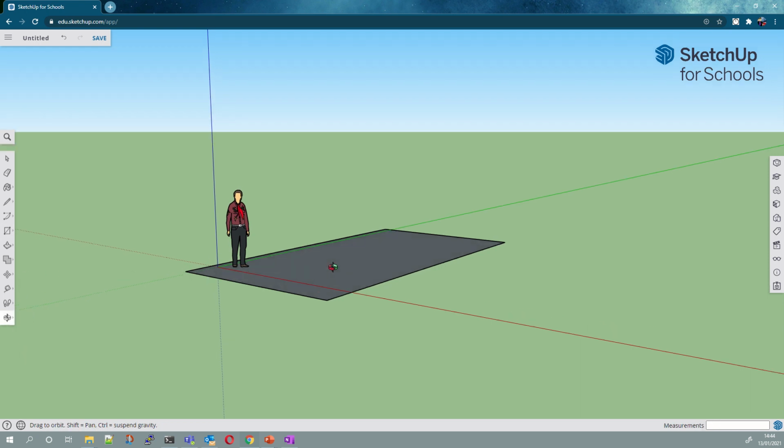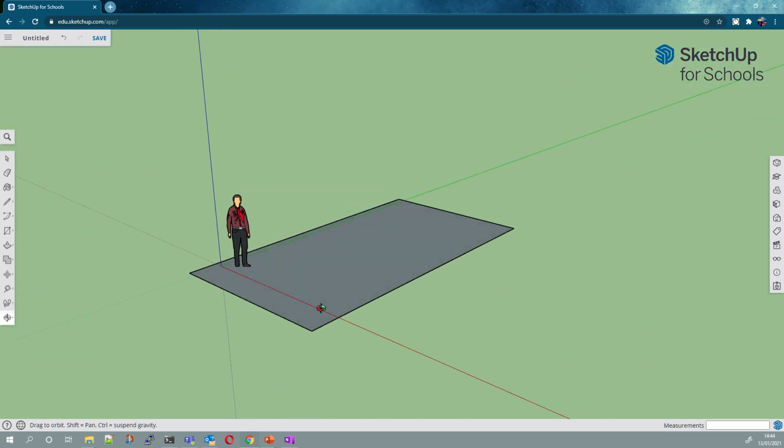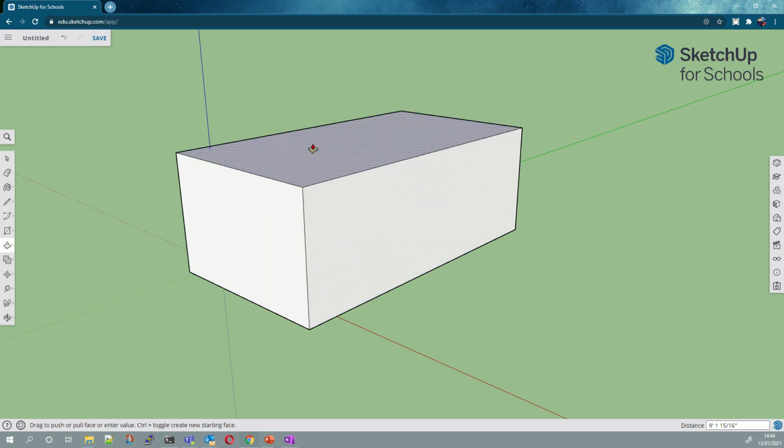And again, we can use the orbit tool to have a look around and check that it looks okay. If it doesn't, just delete it, Ctrl-Z will undo, and then have a go. And the next thing we need to do is, straight underneath that is the pull tool. And what the pull tool will let us do is, can you see how that changes there? The dots appear as I move the mouse over it. So that's what I'm going to pull. If I pull that up, we get a house, which is pretty cool.